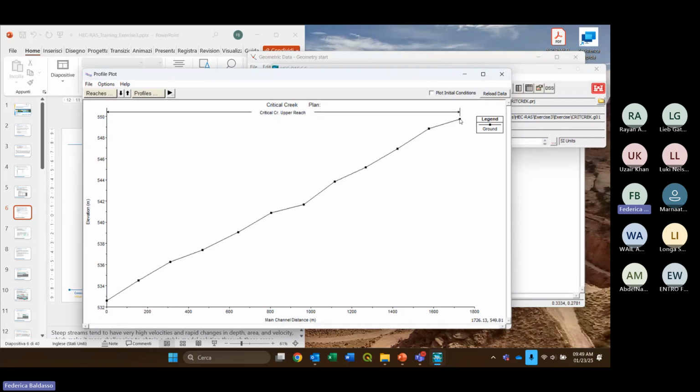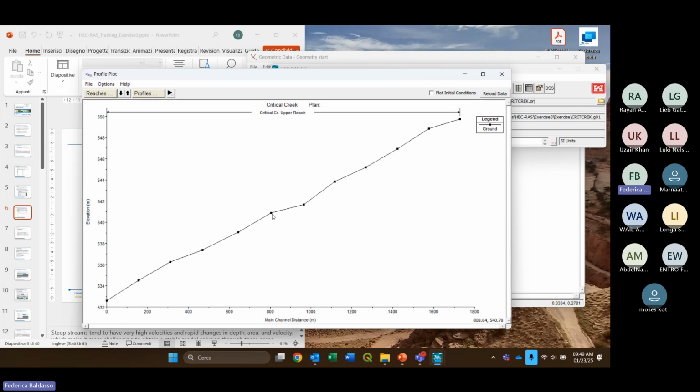Here you see that every black dot is essentially one of the cross sections present in the model. If you click on one of them, you will be able to see both the river station and the invert elevation of this cross section, so the minimum elevation that this cross section has.